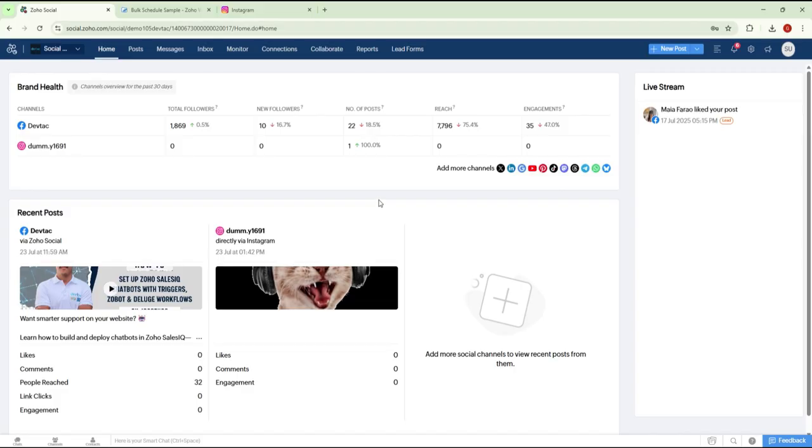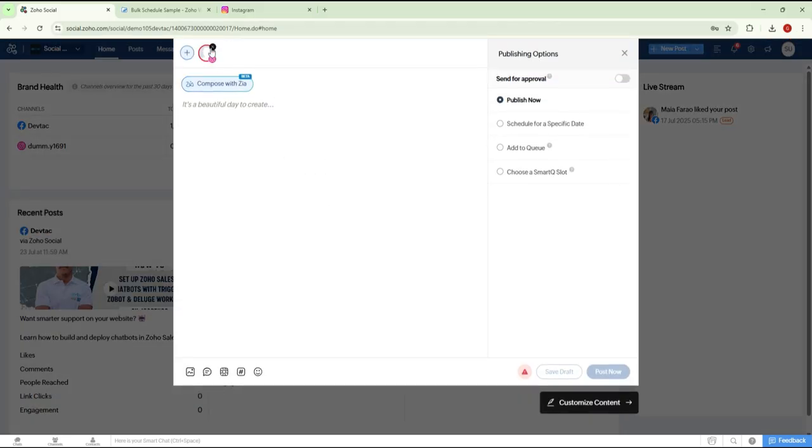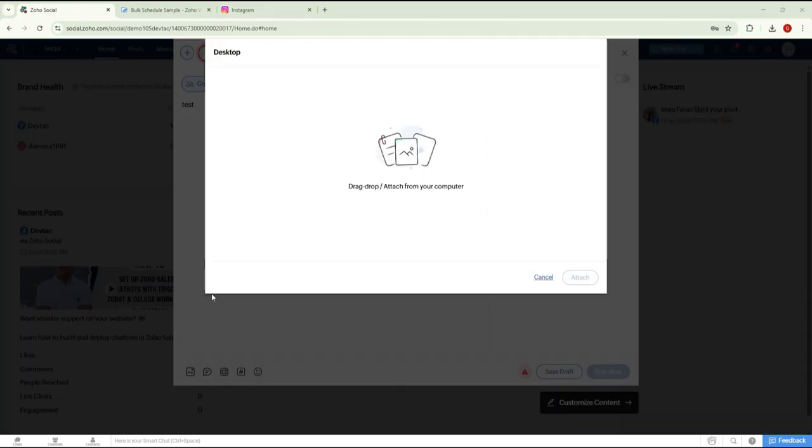Now I'll be showing you how to use content queues for automated posting. To go back to the button, click New Post, which should open a tab. Select Instagram, place text, and then add an image.